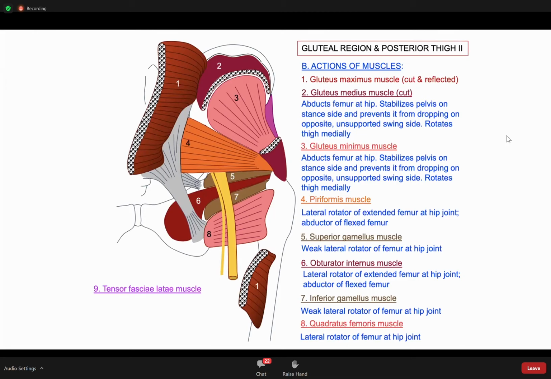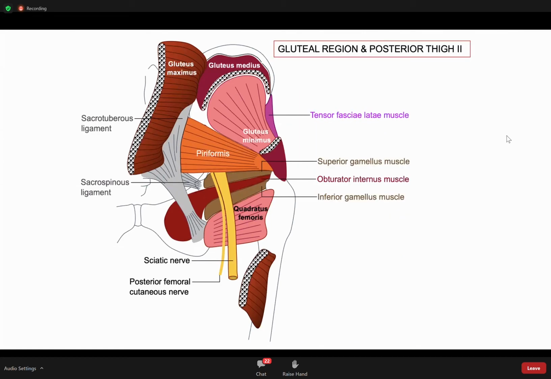Okay. So going further, these are my actions of all these muscles. Now, piriformis as a key muscle. Can you see that two arteries are coming above to my piriformis? Region is gluteal. Can I call them superior gluteal arteries? Why I'm calling them superior? Because they are coming above to the piriformis. So I call them superior gluteal artery.